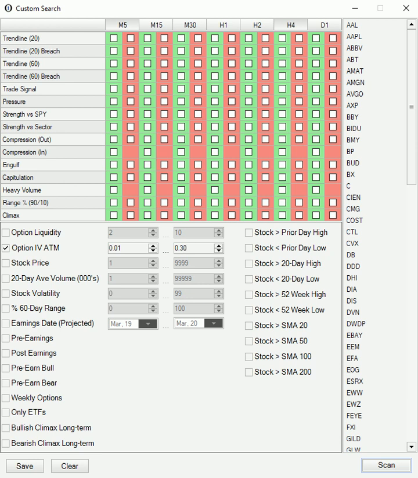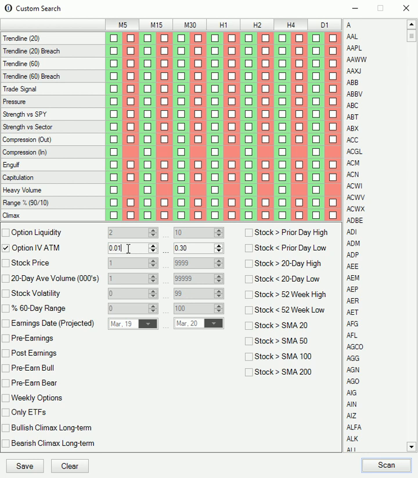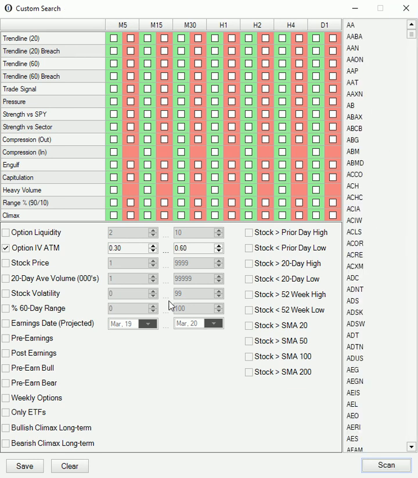That would be a decent range in terms of option implied volatility. Others of you might be premium sellers, and if you're selling, you're usually going to be looking for options that have a lot of option implied volatility. There you might be looking for something that's got between a 30 and a 60 IV. So that also could be very viable for spreaders, and you'll see a lot of results returned on that. So it really depends on what you're looking for, but you can sort and filter by option implied volatility.